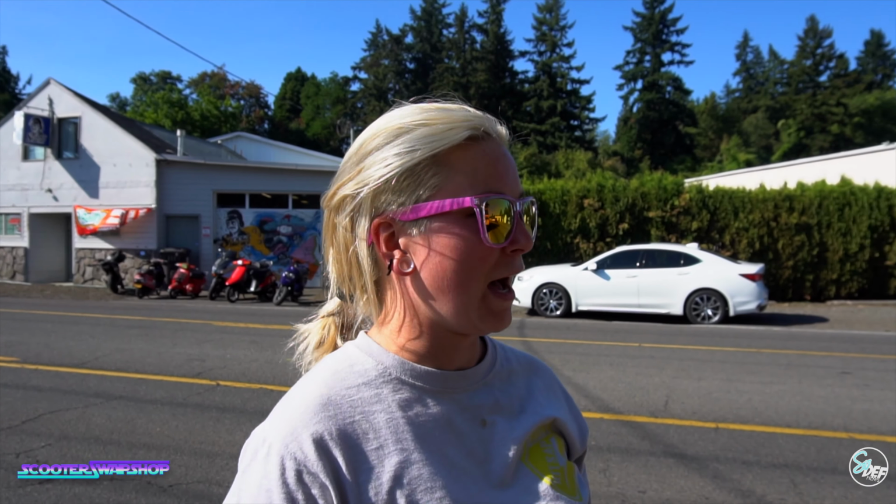Want to tell me about your sweet ride here? It's my toy hauler, basically. I just put bikes in it and haul my friends to events like races, bike meets, or scooter meets. It's a lot of fun. It's a huge project, honestly. I need to have a bathroom and living quarters, but so far I just put all the bikes in there. Want to take us for a tour?